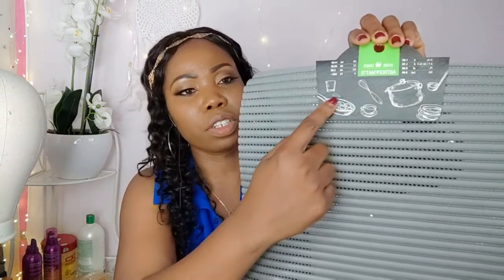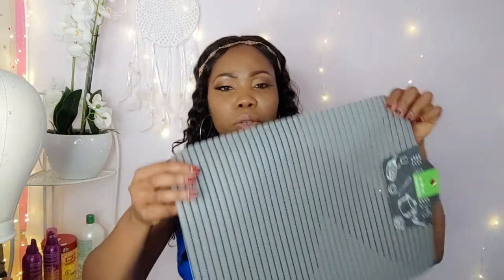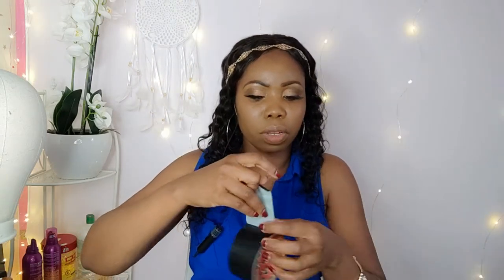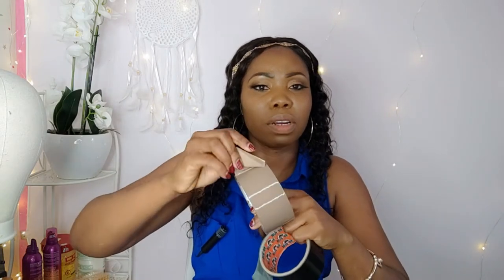I also bought a drainage mat. This mat is made for kitchen purposes and it cost me just €1.59. The quality is foam — when you press and release it, it bounces back to the original size. You can squeeze it and it goes back. I also bought tape to seal the mat and the mannequin foam together. This is the dual all-purpose tape, which is very good because if it skews together you can easily open it.